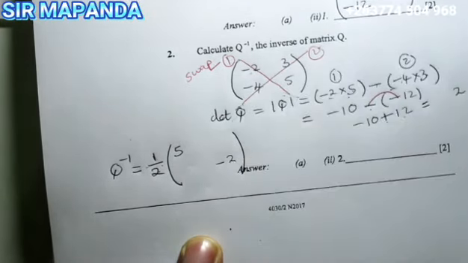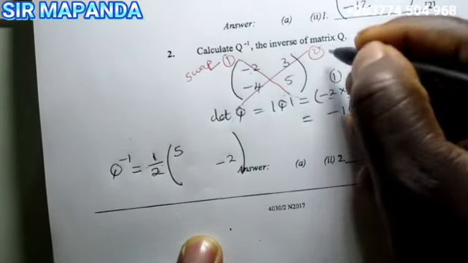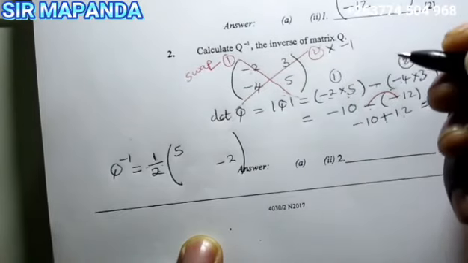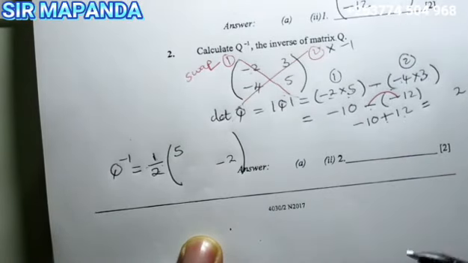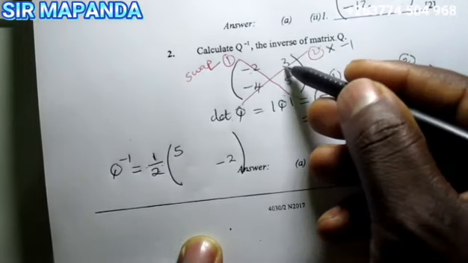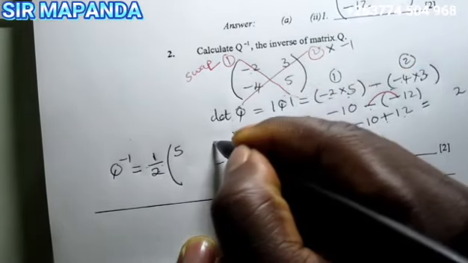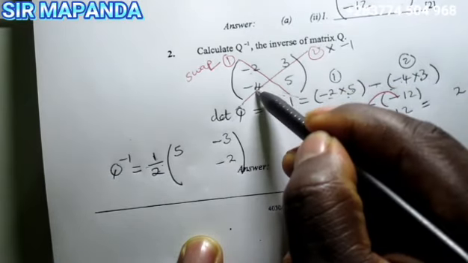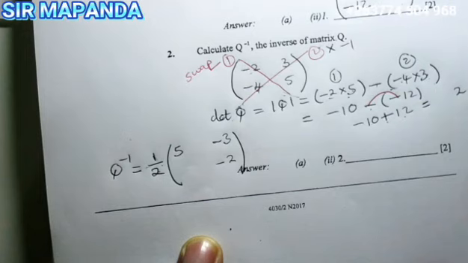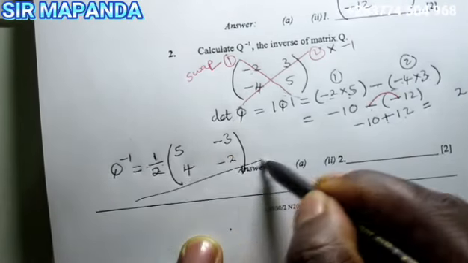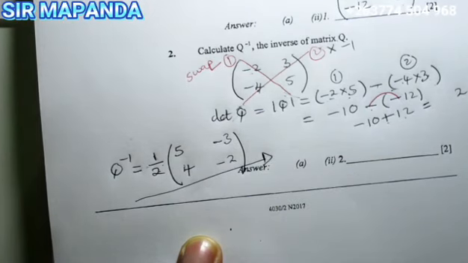This is the swapping effect, right? Then on branch 2, you don't interchange. It's either you multiply by minus 1 or you just change sign. This 3 was a positive 3. If we multiply this by minus 1 or change sign, it becomes negative 3. This 4 was negative. If we change sign or multiply by minus 1, it becomes positive 4. So this is your final answer and your homework to try.